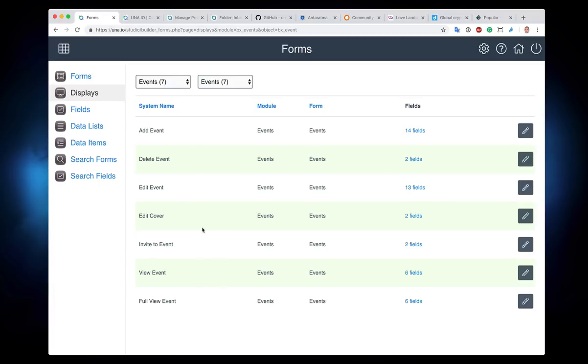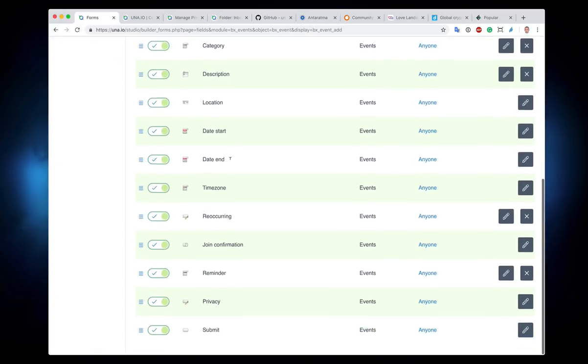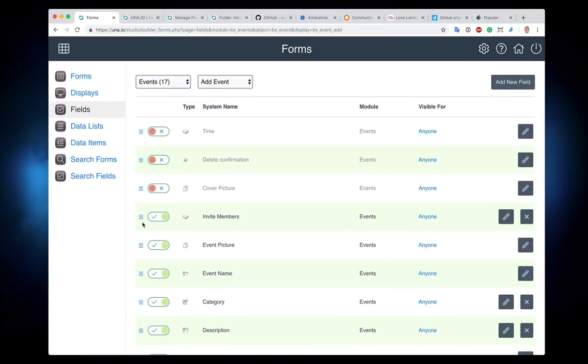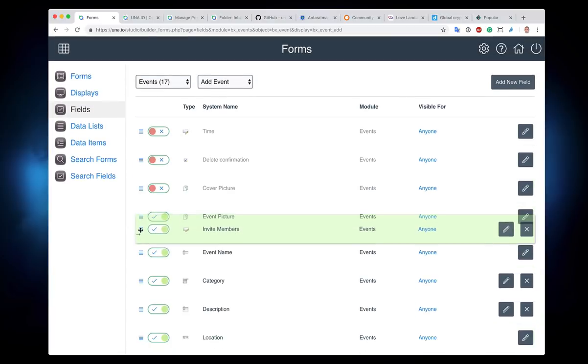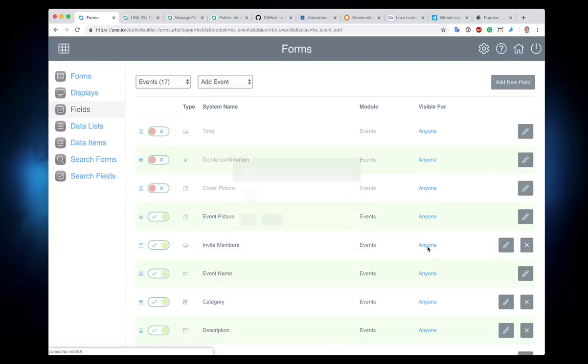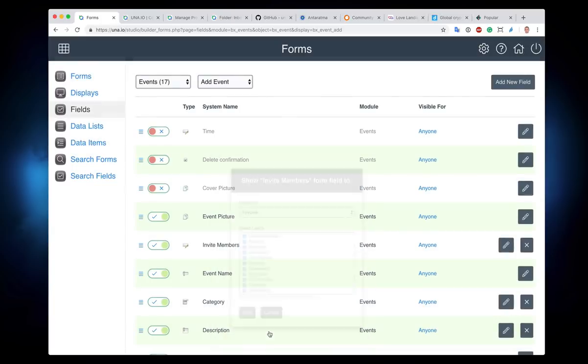And depending on how it presents, it can show different fields. So when you're adding events, usually that's when you see most number of fields. These are the available ones, and you can turn them on and off, and you can rearrange them. And you decide what membership levels can see these fields as well.